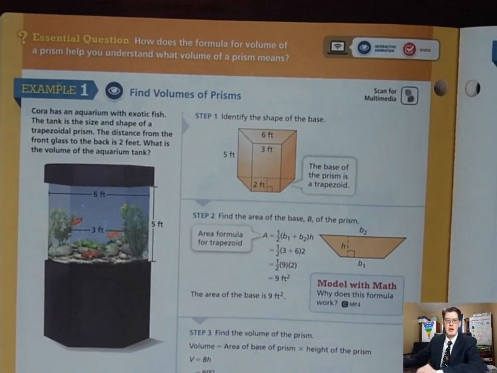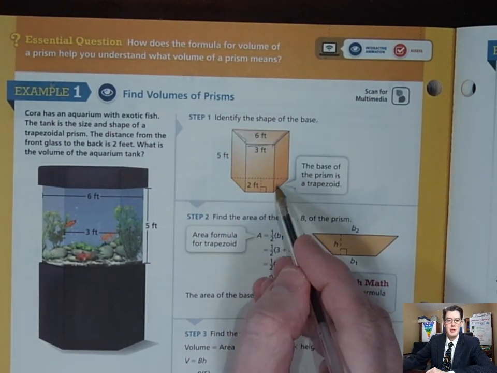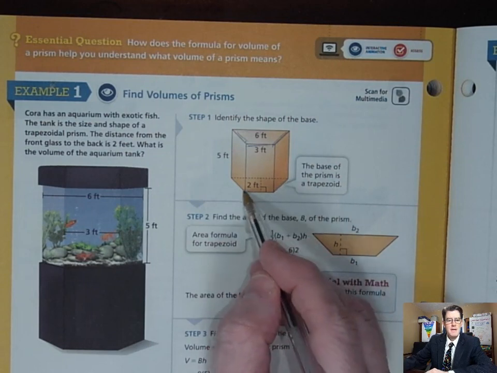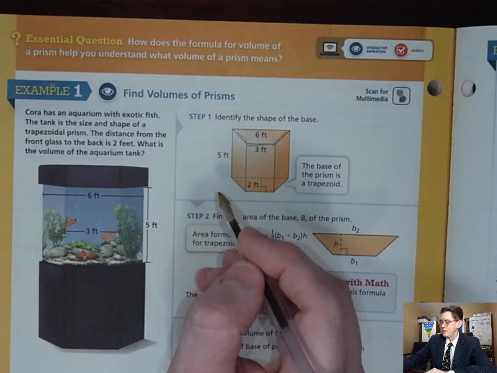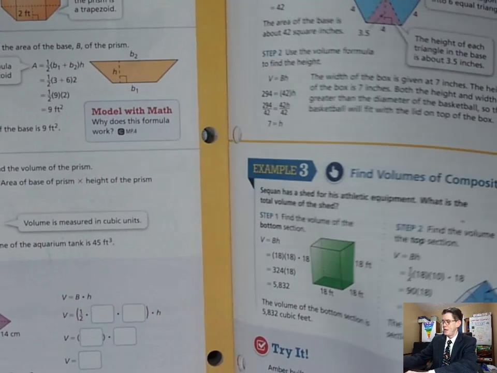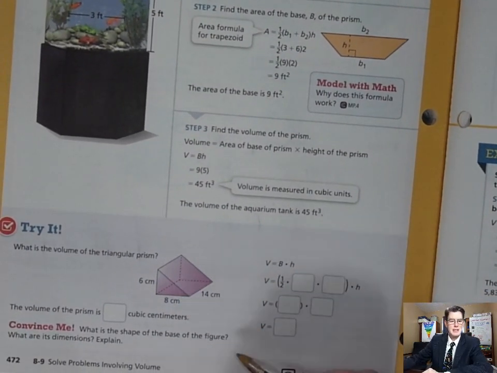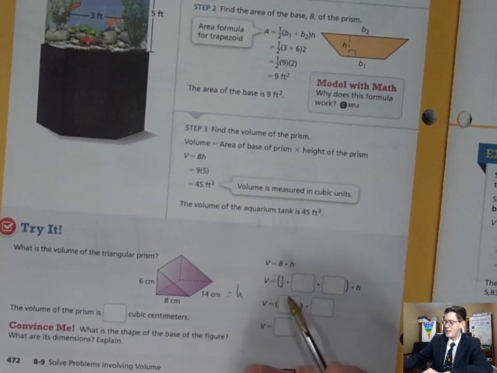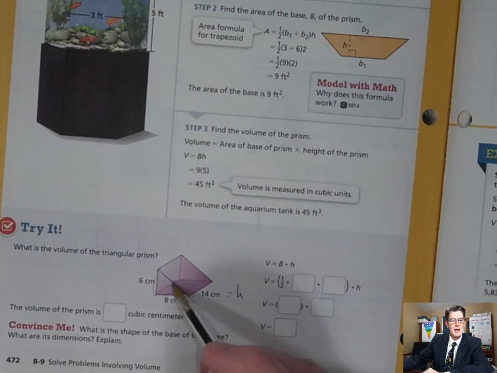To find the volume here on example 1, you'd find the area of this part right here, this trapezoid. You can find it at the top or the bottom, it's the same one. Find the area of that, and then just times it by how high it is. Just times it by the area of the base, and then times that by the height. Same thing down here below on this triangle example. It's like it's sitting sideways. This 14 is the height. You find the shape, there it is, that triangle. You find the area of that triangle and then times it by the height, which is 14.